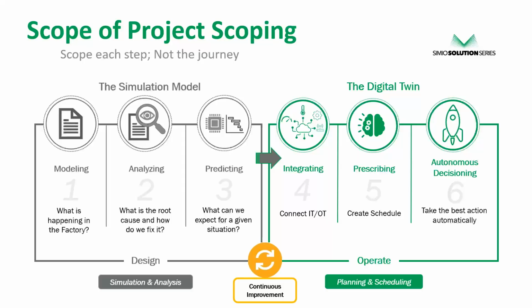and really help give you some stages to go through, right? So those are extra points to say, hey, have we gotten everything right up until this point? Have your stakeholders align on the fact that the model is now at stage 1, maybe where you're just modeling, and then you move on to stage 2 and you start to do analyzing together as your project team, and you're bringing your stakeholders along during that journey. That doesn't always work, of course, but we definitely recommend here to scope each step of the journey, not the entire journey itself.